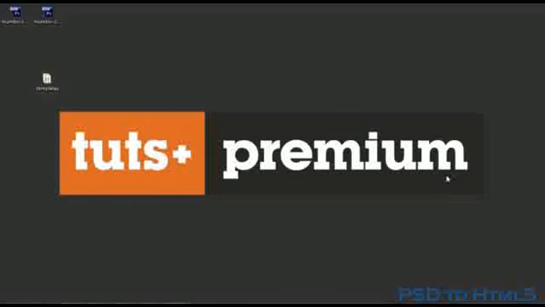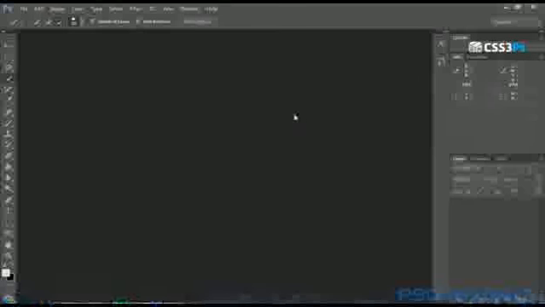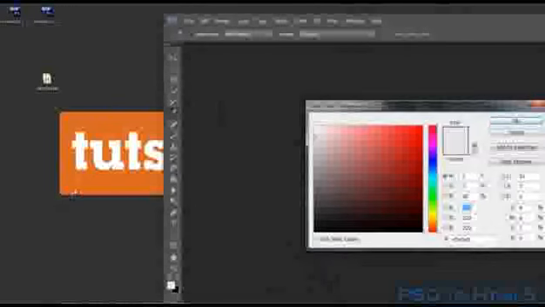So the next little tip here is for picking colors. If you've been a long time user of Photoshop, then you might remember in some versions of Photoshop years ago, when we selected the color picker tool, we could pick a color from anywhere on our screen. But now, let's open up Photoshop again, and we'll make this a bit smaller so we can see some of the desktop in the background. So if we select the color picker and come out of the bounds of the program, it's like, where's the color picker gone? But this feature has actually been added back into CS6 now.